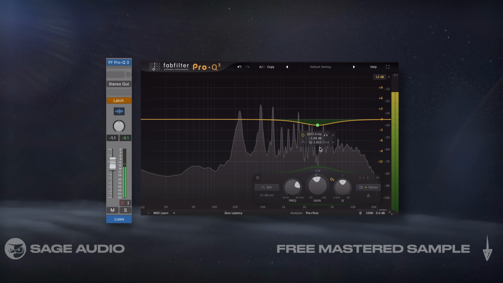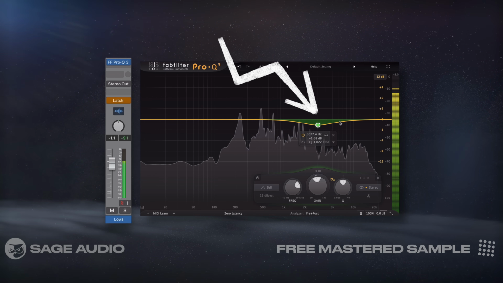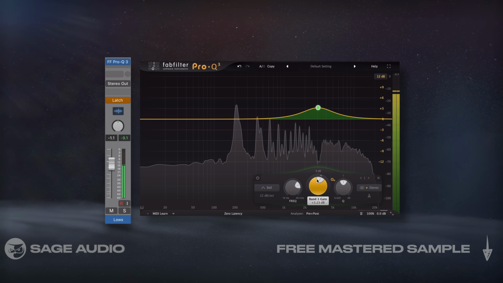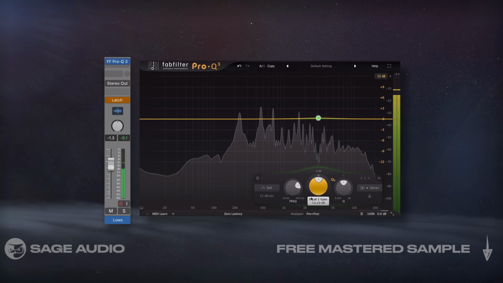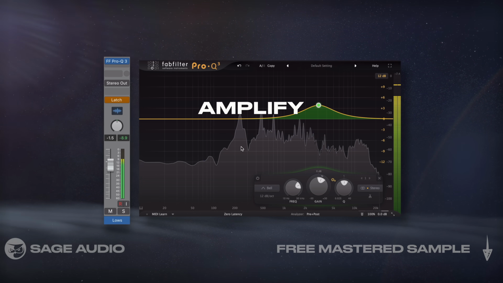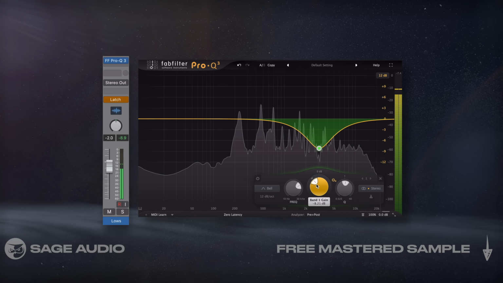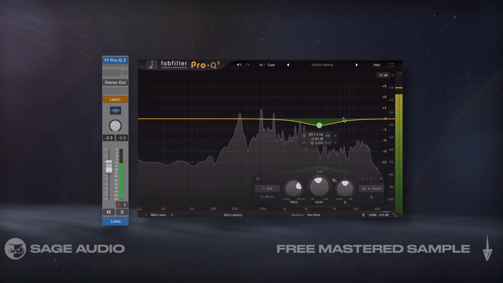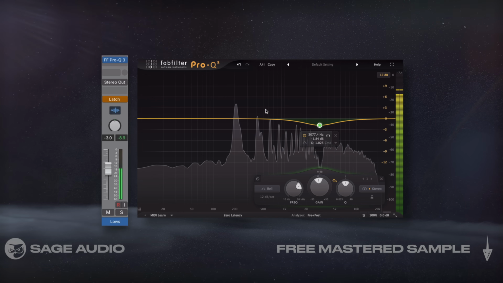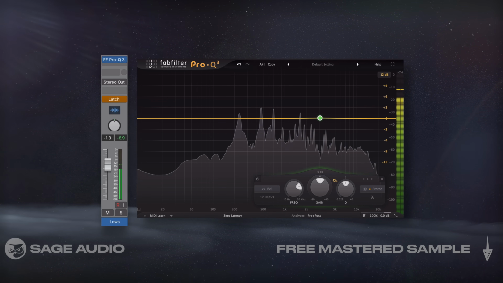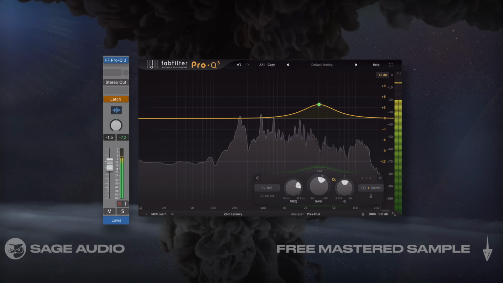For example, let's use an EQ and create a band at 3 to 5 kHz. Then, let's automate this band's gain. Now, whenever the chorus hits, we can amplify this band by say 1 to 2 dB to make it cut through and stick out. Or if we wanted the opposite effect, we could attenuate this band using automation. Let's take a listen to this band being amplified and notice how it makes the vocal cut through the mix.